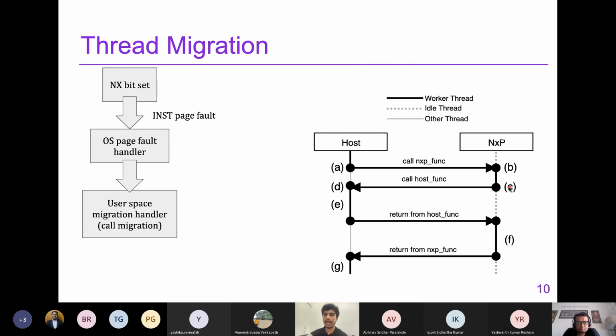When at C NXP calls the function that should run on the host, at D the host starts executing that function, and at point E the host returns the data of that function, and NXP accepts it and continues the execution of the thread. And at F, when the function execution is complete, it returns the data to the host, and the host then resumes the execution of the thread that was paused.